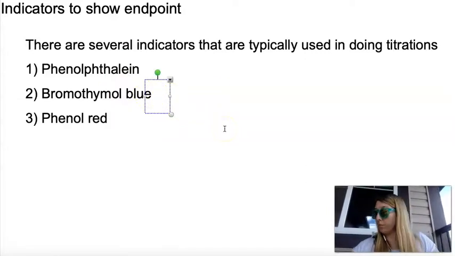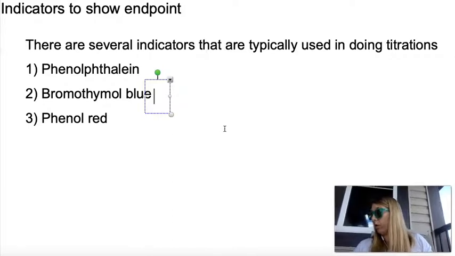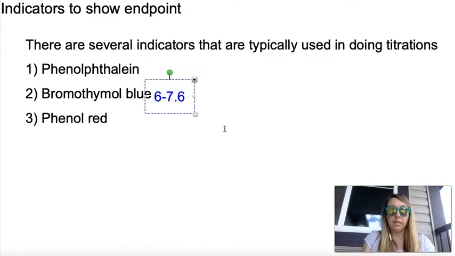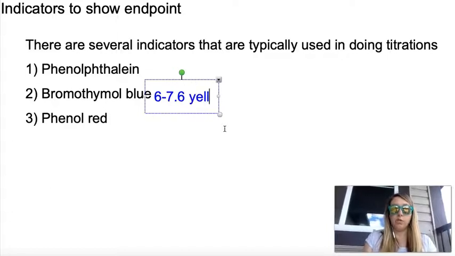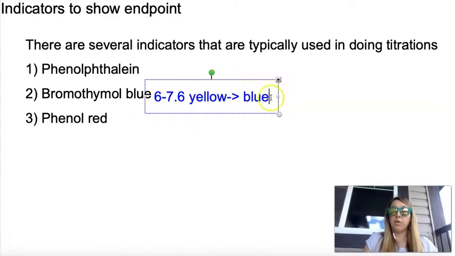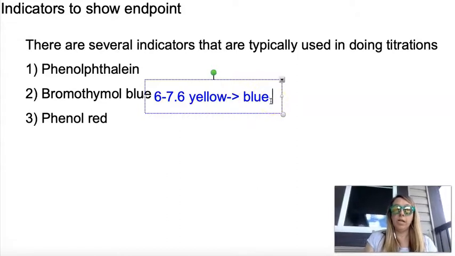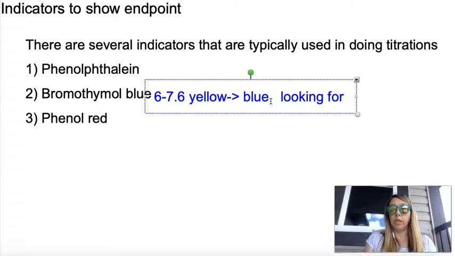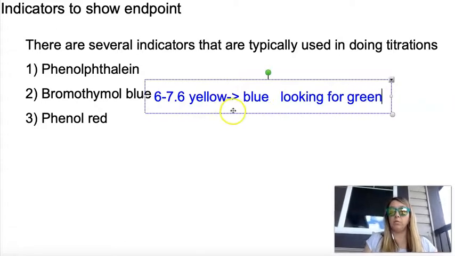If you look up bromothymol blue in your data booklet, going back to that indicator table that we talked about before, you should find that between 6 and 7.6, it changes from yellow to blue. So if you think about the fact that we're making a neutral solution, 7 is kind of smack dab in the middle of these 2 colors. So I would know that I have created a neutral solution because I would see a color that's between yellow and blue. I would be looking for green, because green is the color in between yellow and blue.